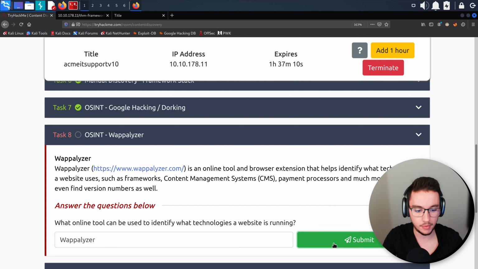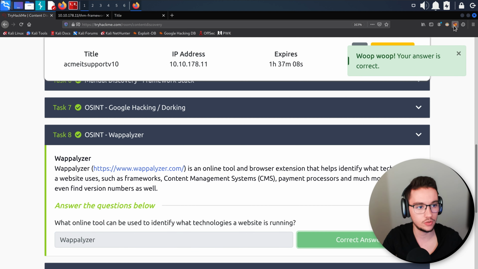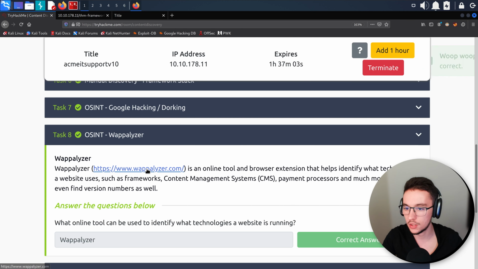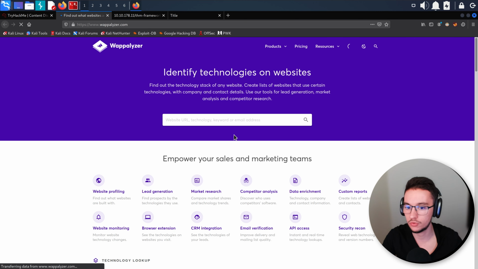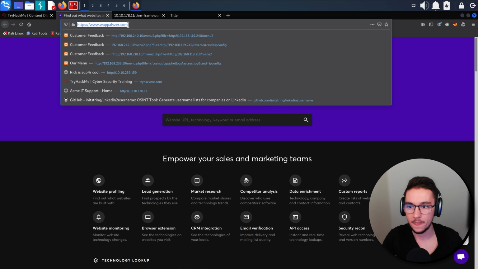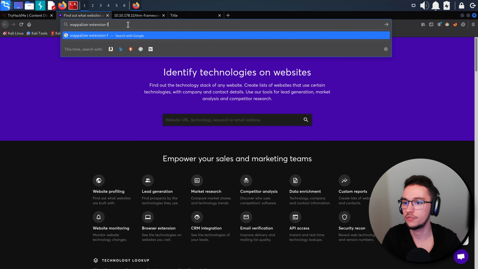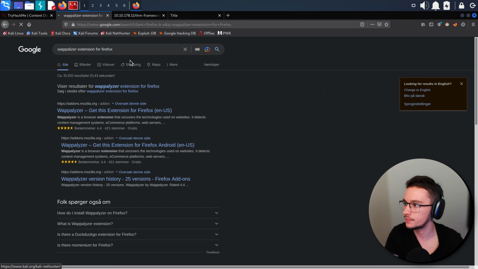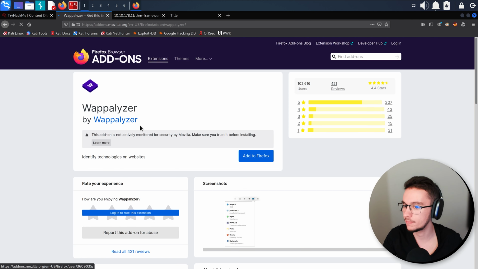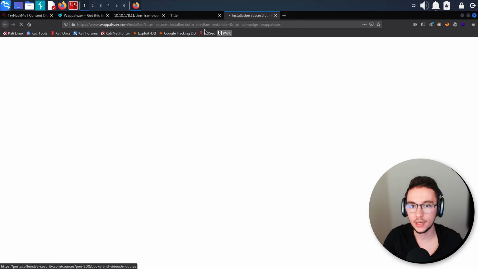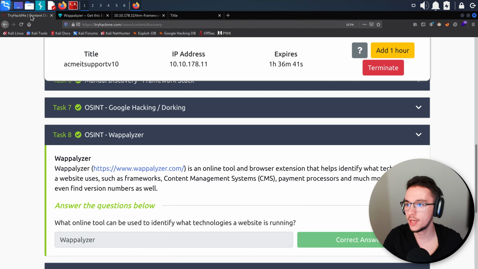And oh, I'm a bit disappointed they didn't include any task for this. I don't think I have Wappalyzer installed, but we can just install it right away. So let's see, can do it like this. No, I want the Wappalyzer extension for Firefox. Yeah, sorry about that. Let me just add the extension very quickly, and I got it. Yeah. So now we have the extension. Let's just use it on the TryHackMe's website.